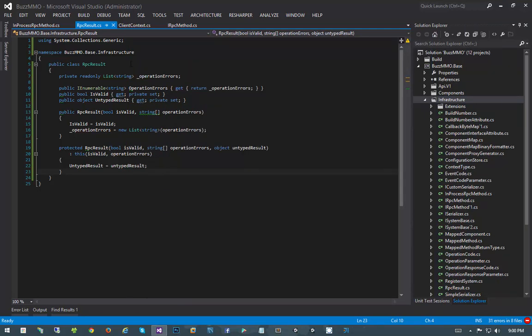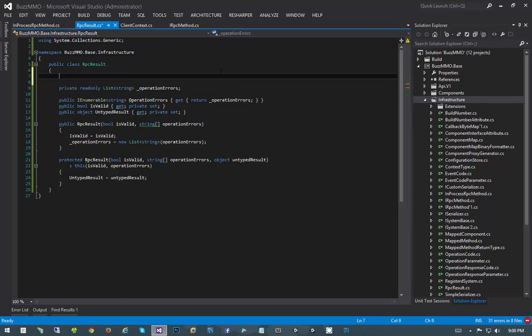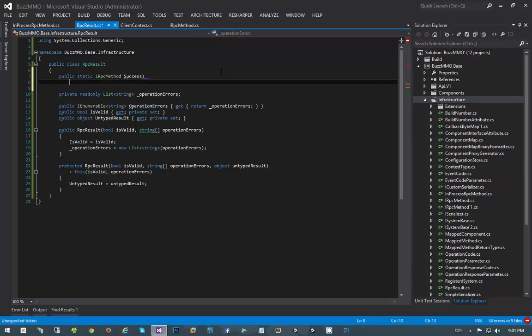So now that we have our in-process RPC method class written, we can now make that work on our RPC result. So what I'm going to do is say public static IRPC method, and I'm going to say Success. And actually, let's make it a method.